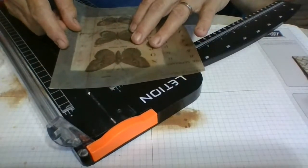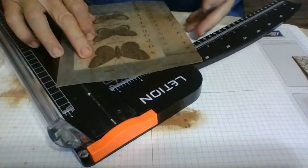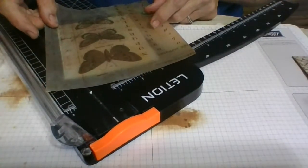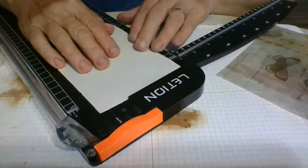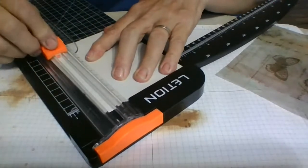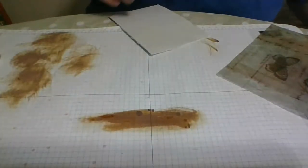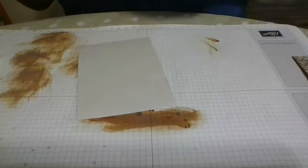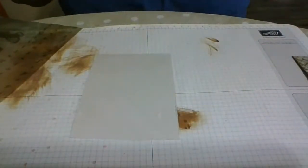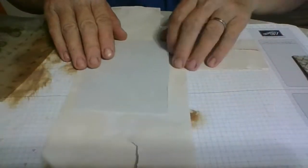See, it's not all going to fit, but I guess it doesn't matter if I lose a little bit of it. It's probably not going to matter too much. So if I cut, I could cut it down just a smidgen. All right. I wasn't going to do that. I wanted to go directly on here, but I think it needs a little bit of backup, so I'm going to put paper on this one too, like both sides of the same paper. Let's see if I can get this on here. I'll need a new paper. Okay, there we go. So we're going to do this.